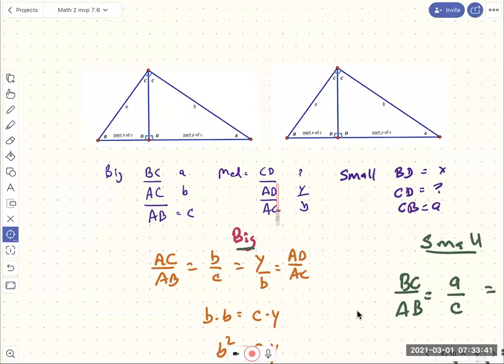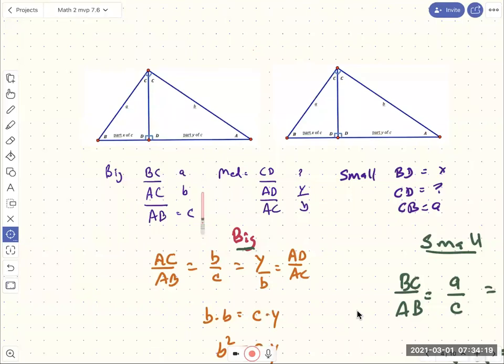And similarly for the small triangle, we're going to call part X the smallest leg, and side A is the hypotenuse of the small triangle. Okay, so for the big triangle, what we can say is that B is to C, so the medium side to the big side in the big triangle, is like Y is to B. So what you're trying to get is B on top and B on the bottom. So we're looking for a relationship like that. And so we say, okay, well, that means that B squared equals C times Y.